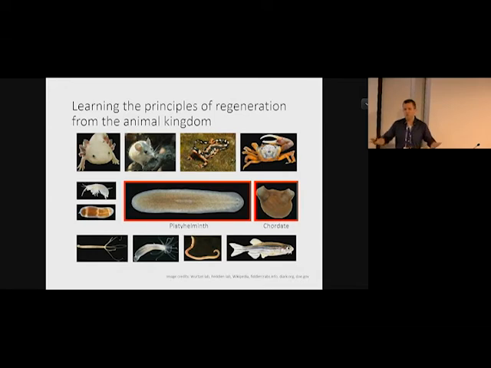I mean, there's more than 500 million years of evolution between those, and one, of course, of the advantages of using model organisms that are really different in terms of their evolutionary history is that we can try and understand what are the differences and the similarities in regenerative strategies that those are using. For example, is there something that is common to all regenerative organisms and might be missing in mammals? Or are there different strategies, two different paths that lead to a really spectacular ability to regrow missing organs?